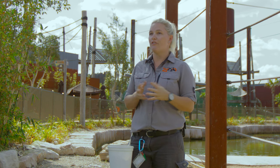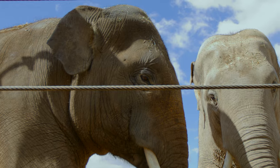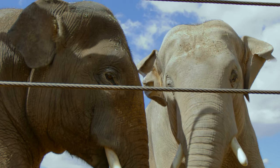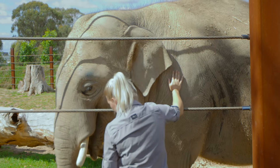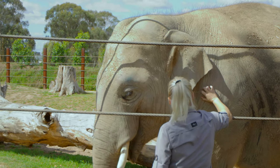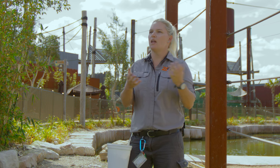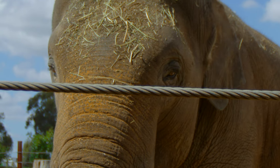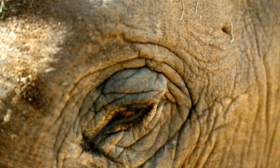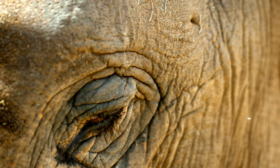Kavi and Ashoka are half brothers but they actually have quite different personalities. Ashoka is kind of the older brother type — a bit more strong — and then you've got Kavi who's a bit more of a softie. Saigon, being an older elephant, is a bit slower than the boys, but she has a completely different personality as well. She really loves keeper interaction and can be an absolute sweetheart.